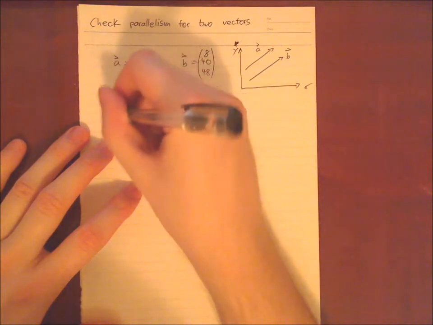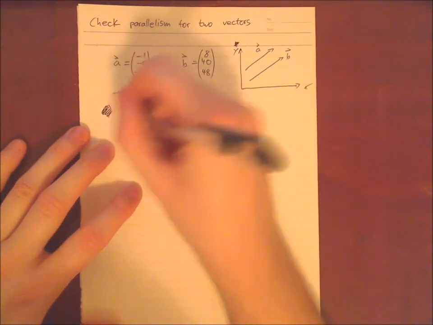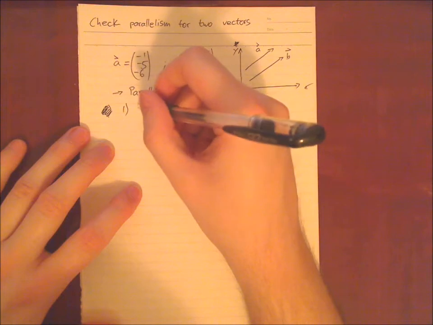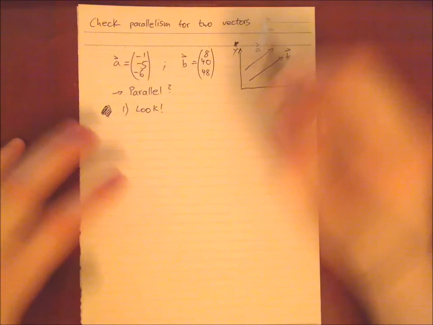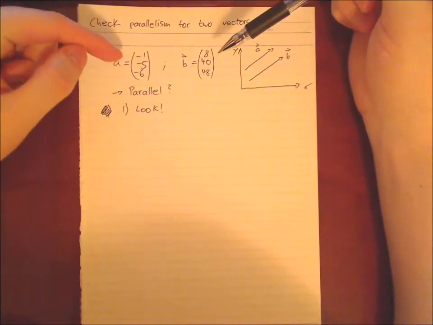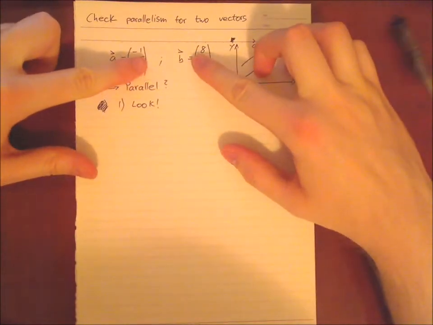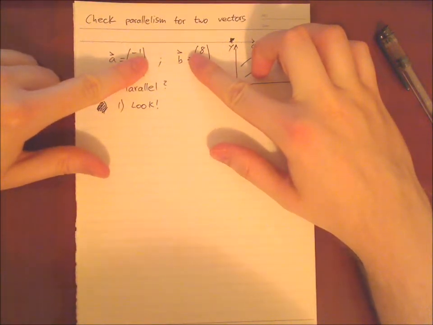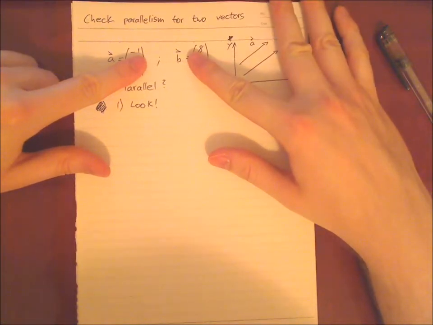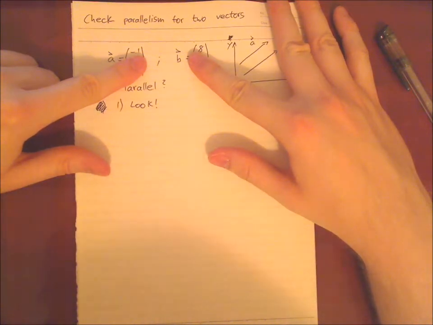So first step is have a look at it. So what I just said, one is a multiple of the other one. So I just look at one component, the easiest component, the -1. If you have a 1 anywhere, this is always the easiest component, or 0 can also be the easiest component. But in this case we have a 1, and we see, okay, 8 is a multiple of -1, and the factor we need to use is -8.